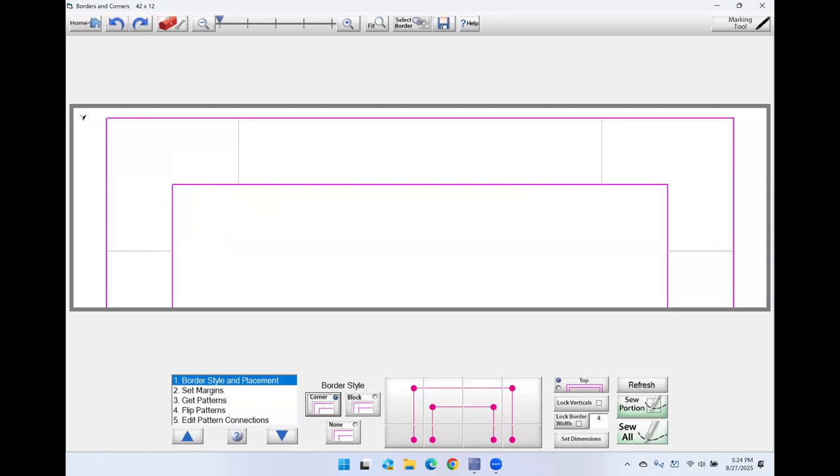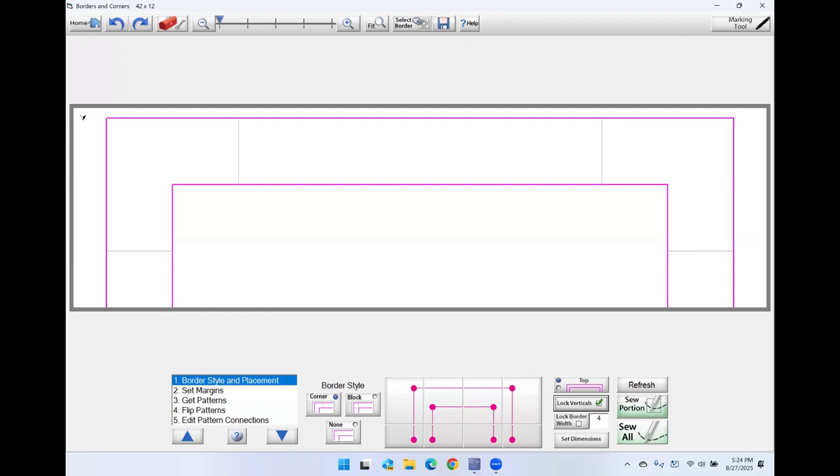All right. There were some questions earlier about when you're doing borders or corners and you flipped your quilt. I'd like to show you the process I do. So I flipped my quilt. I have my corners that have been sewn and all I need is the in-between. So I put on my vertical locks at the bottom right of my screen. I put on my vertical locks because I want these vertical lines to just go straight because I don't need them. I'm not going to use them. I'm just going to use this.